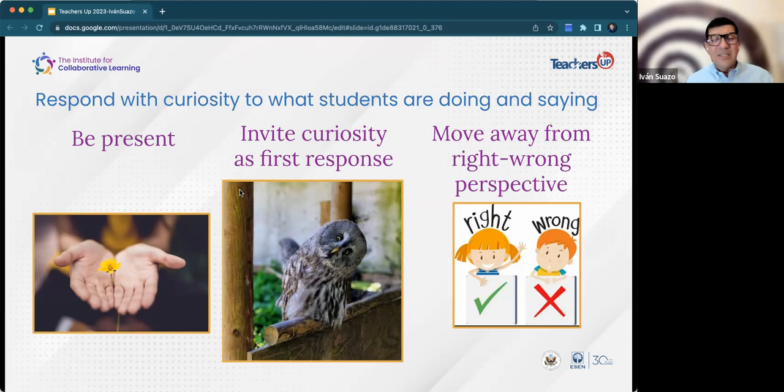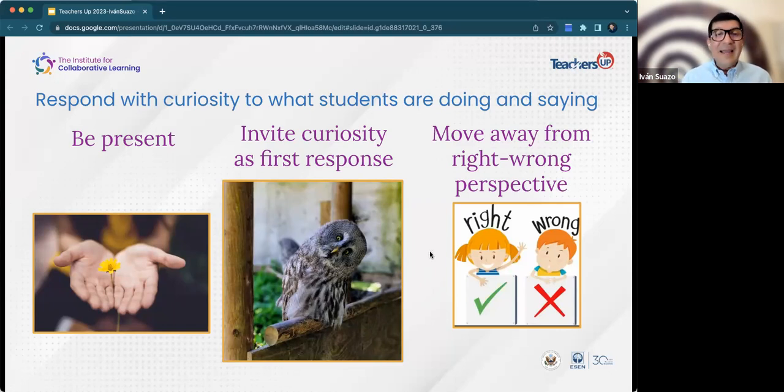So it's how do I respond when something is what is. So accept what is, invite curiosity, and try to understand what's going on inside of the students. The more I get to know students, the more I understand what's going on inside of them. So building up this connection and relationship with students is key. Because it's not only, I'm going to be curious, and that's okay, what's going on? I need to also guess what's going on, right? With curiosity, not with blame and judgment or punishment.